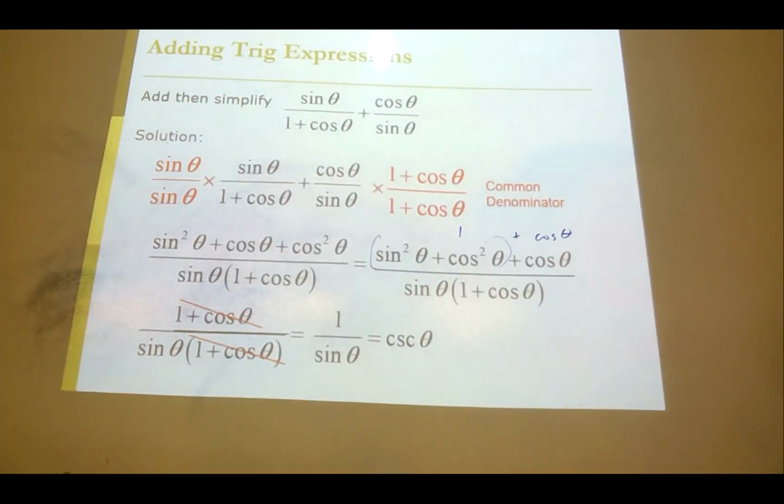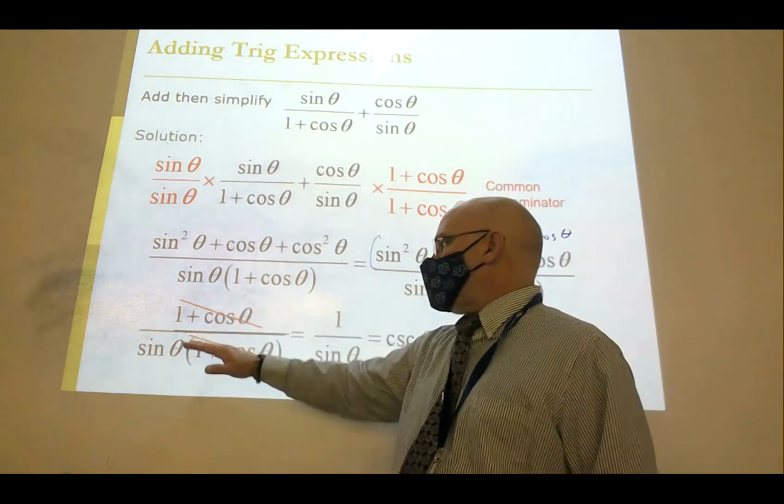So these are a little bit tricky, and they get to be a little bit frustrating once in a while, I'll be honest. But the more you try them, the more you do them, the more you'll start to see patterns of how to do these. So again, if you see squares and stuff, look for Pythagorean identities. Sine and cosine are usually the easiest to deal with. Look for things you can cancel out. Okay.